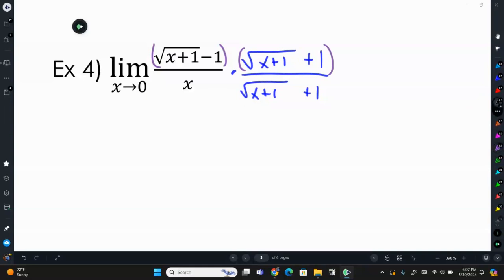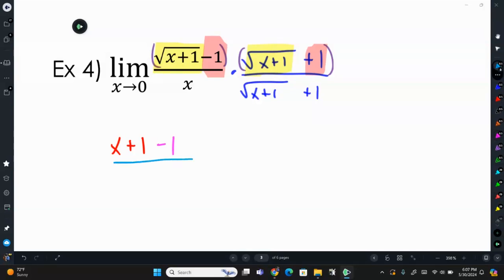And again, remember, we use the conjugate because it eliminates that middle term. We use the conjugate, we just have to multiply the first terms. So the square root of x plus 1 times the square root of x plus 1 is just x plus 1. And then we can multiply the last two terms. -1 plus 1 gives us -1.